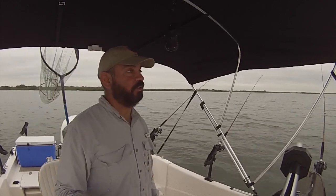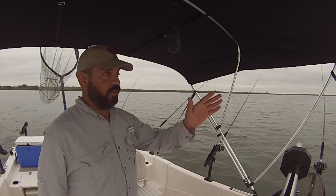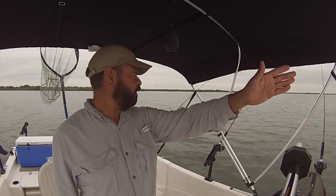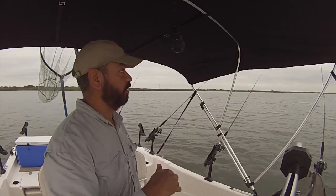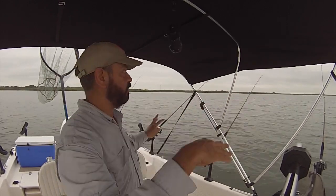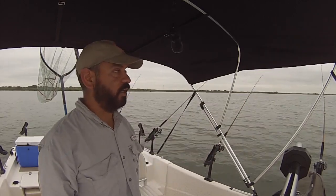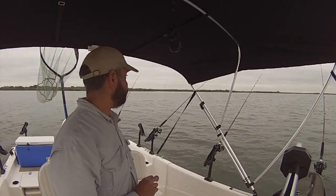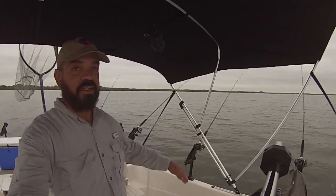Alright guys, just so you know, when you're drifting, it's real hard. The first 2 fish that we got, well, second one I didn't get, but they were up in the front of the boat. So that was the furthest rod. When you catch on your furthest rod out, it's a lot easier. All you do is throw your line back out, let out your line, and you're good to go. But on this one, it hit on basically the third rod in.